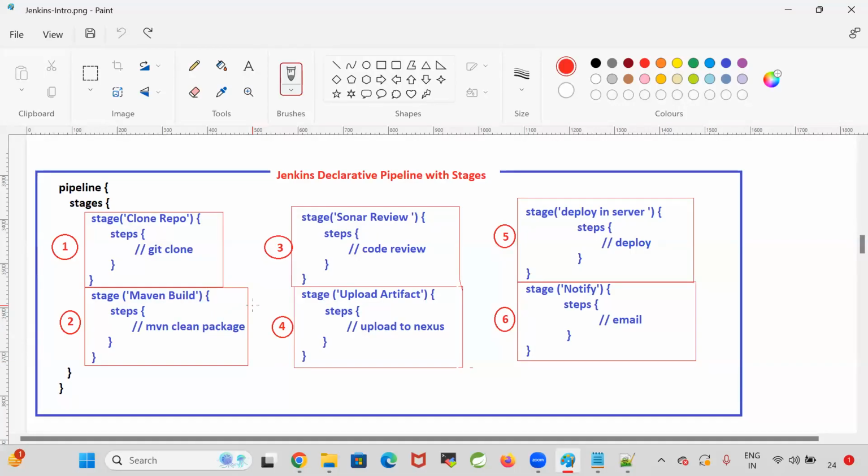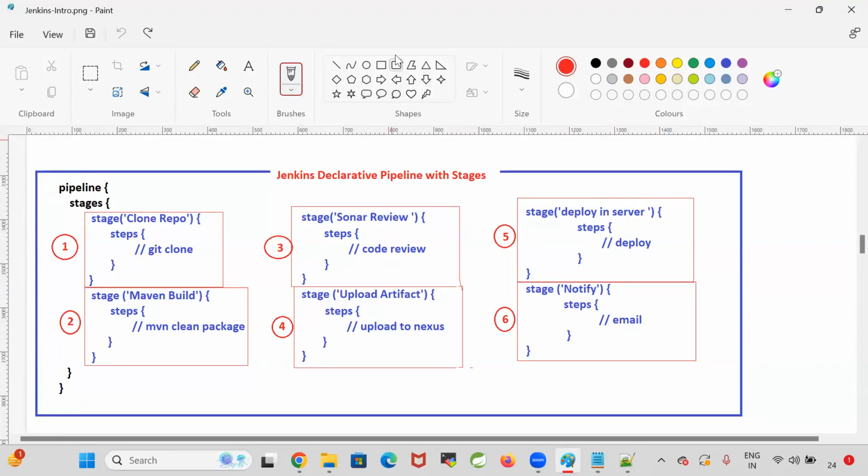Okay, got it. Sir, if any stage gets failed, then what should I do? If your stage is failed, the remaining stages will not execute. In the interview they will ask this question: suppose my code review got failed. By default, when one stage is failed, the remaining stages will not execute. That means if you get some exception in the stage, the remaining stages will not execute. Your job will be terminated with the failed status.